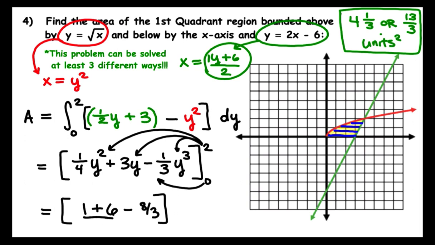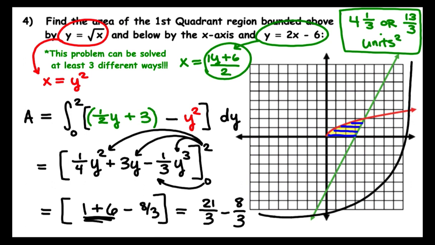All right, so we have 7. What is 7? 21/3, right? Okay, so we have 21/3, or 7, minus 8/3. And you know what 21 minus 8 is? It's 13/3. All right, so that was a much easier way to do it. So normally you don't want to turn things sideways, but once in a while it's kind of nice. All right, let's try number 4 again, just one more time with a different method, just to see some flexibility that we have.